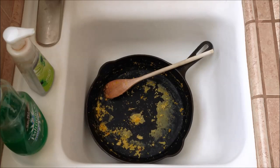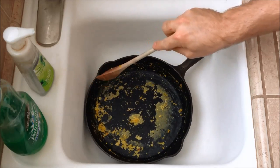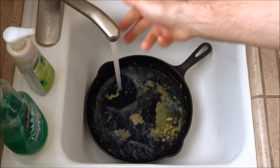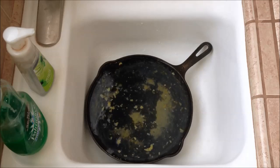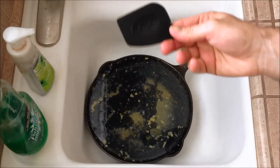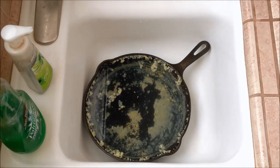So I have gotten a few questions about cleaning recently, and I do have another video up on cleaning. It wasn't as heavily soiled as this one is, so what I normally do if this happens on any pan, new or old, is add a little bit of lukewarm water, not quite lukewarm. Just let it sit for a few minutes. You can see there's already pieces starting to float around here. Let it sit for a few minutes and then I'm going to use this Lodge scraper to help scrape it out. So we'll come back in about 5 minutes.